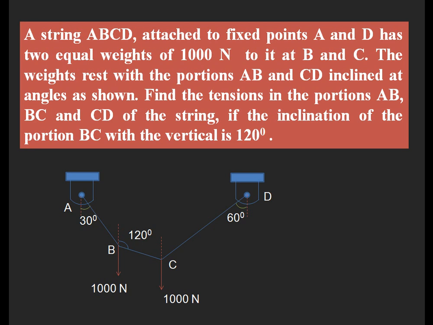For finding the required tensions, whenever a load is applied, certain tensile forces are stored inside the string. To find the tension force inside the AB string, BC string and CD string, we need to apply the Lami's theorem condition. For that, I want to select two different parts of the problem. So how can we select the two different parts of this problem?